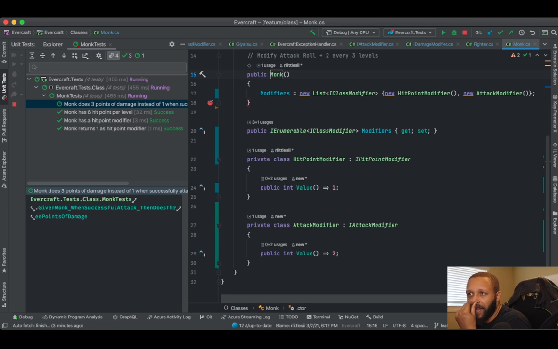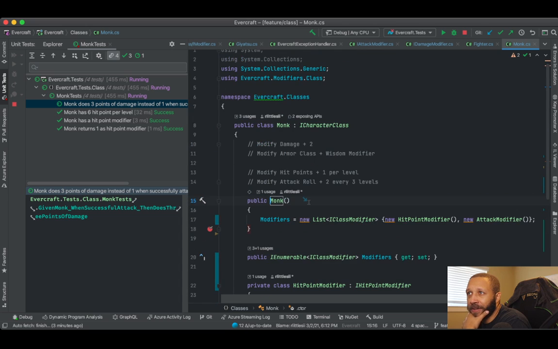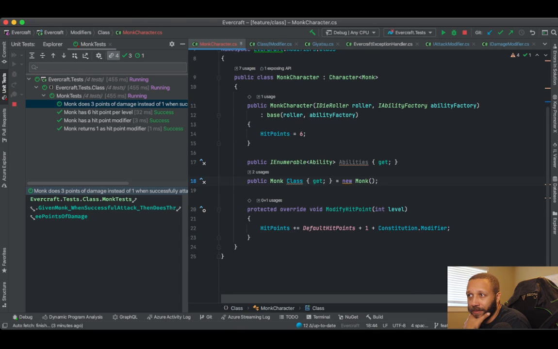These are private classes, so they shouldn't matter. Hit point modifiers, attack modifiers, all that should be fine.